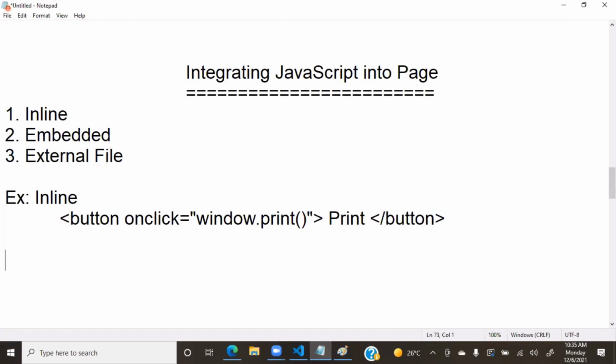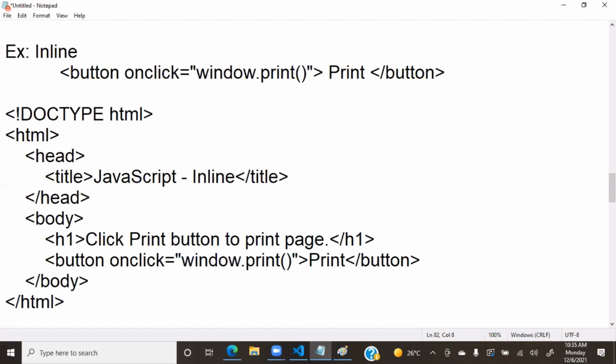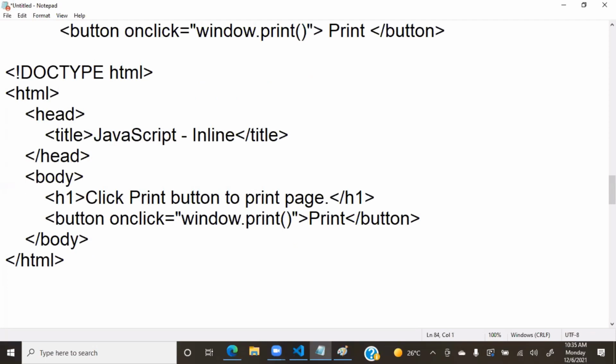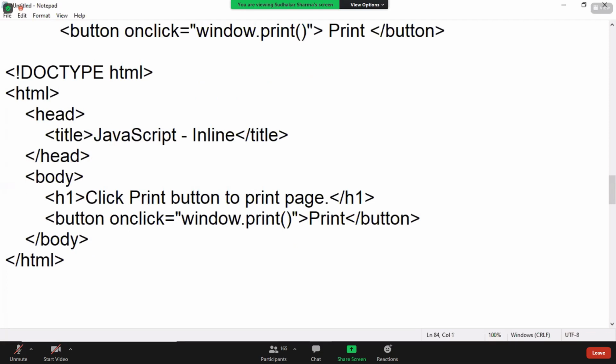That is inline, and this is the basic example. Later I will upload all this into the classroom. Now this is inline.